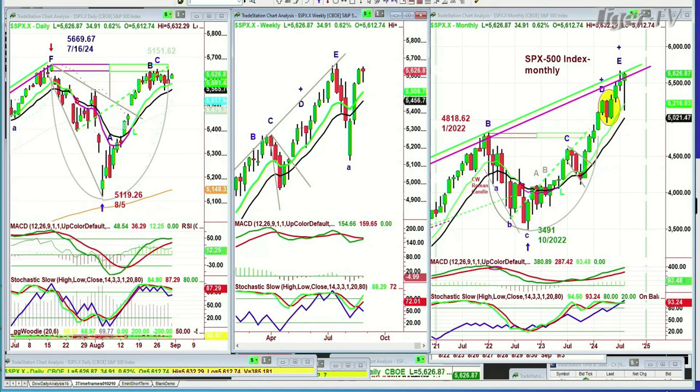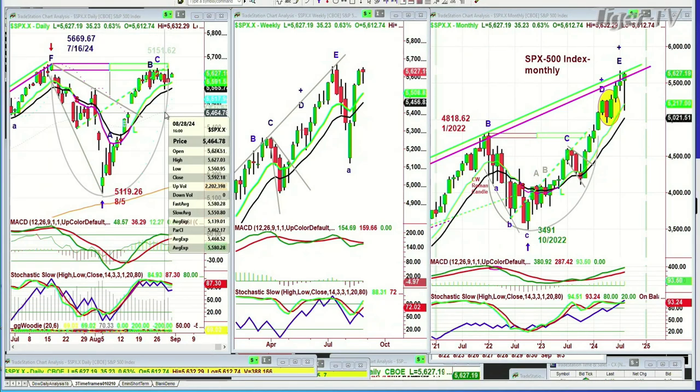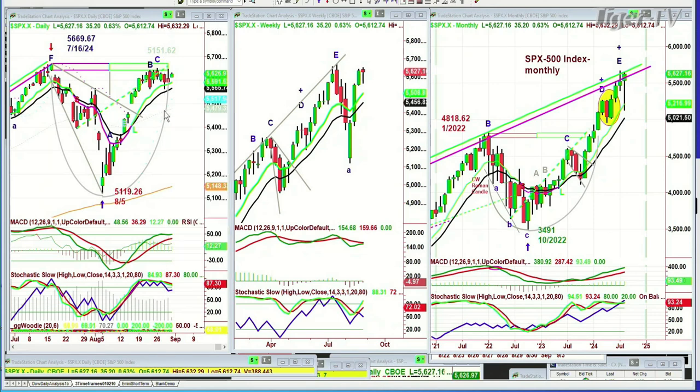We have no position in the S&P. We're aggressively long on the short term for the Dow as well as intermediate term long. We're also long the IWM. If it closes below 5,560.95 — the low of the 28th three days ago — that'll say maybe that's a peak C1, C2, and now you're getting a pullback. All the technicals are strong, and I'm looking at that V-shaped pattern in the weekly.